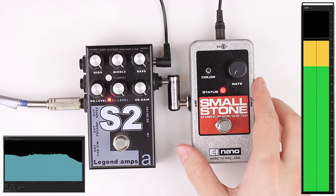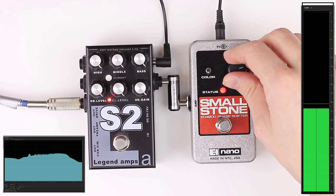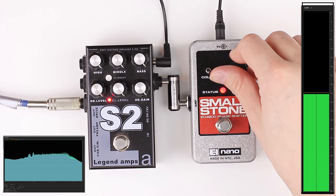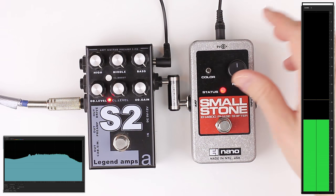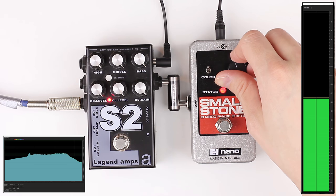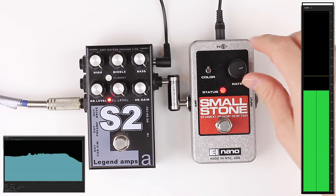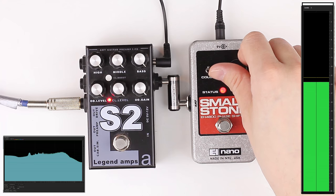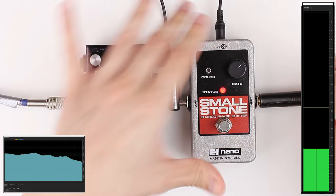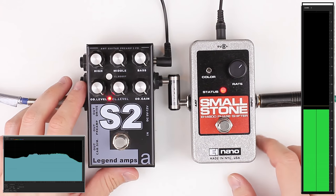Unfortunately, there is some buzz when I touch the enclosure, probably caused by a ground problem. And I have reasons to think that it's not just my pedal, but a general design mistake. There is more noise with color activated. Now let's check if there is going to be any difference for the cable plugged in. No difference really.